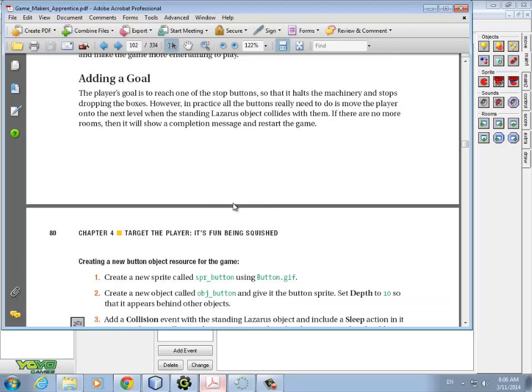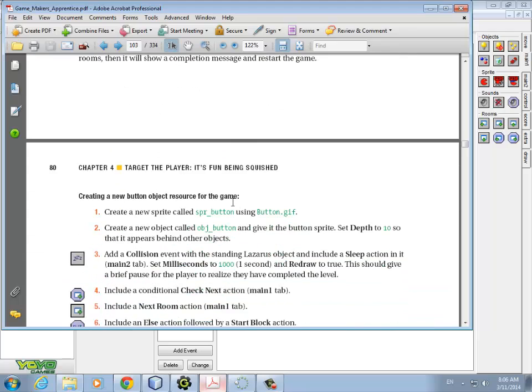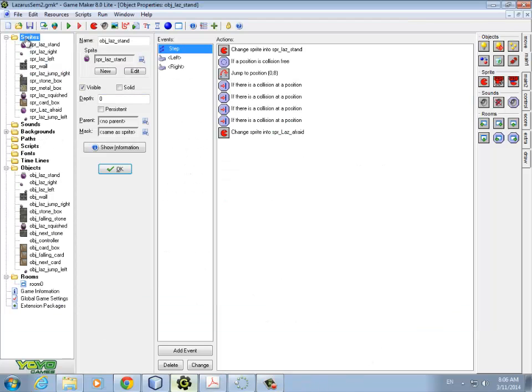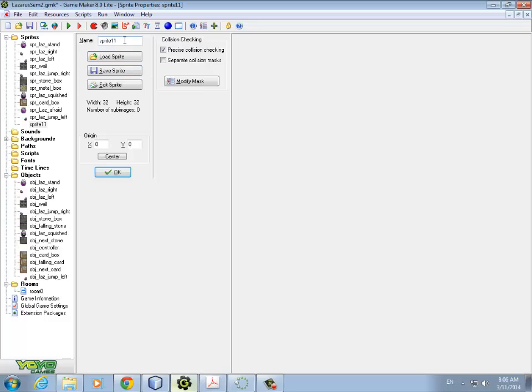Okay, so we need to add a goal now. There's a lot that goes on here. So first we need to create the button. So let's try that. So we have a new object, so we start with the sprite. And we're going to call it button. And this is the button Lazarus presses to stop the conveyor belt and move on to the next level. So that's the goal of this game, is to be able to press this button.